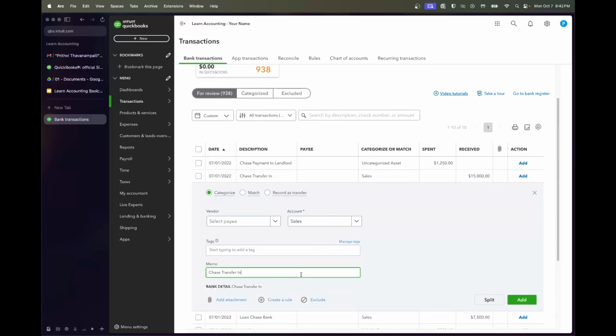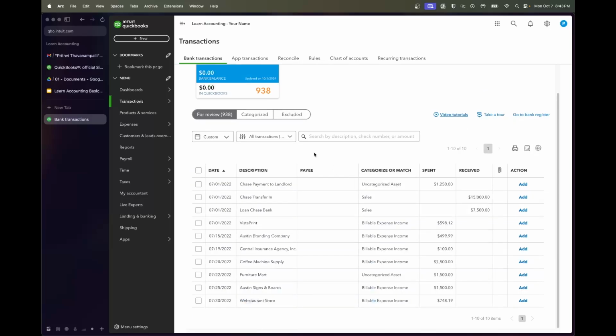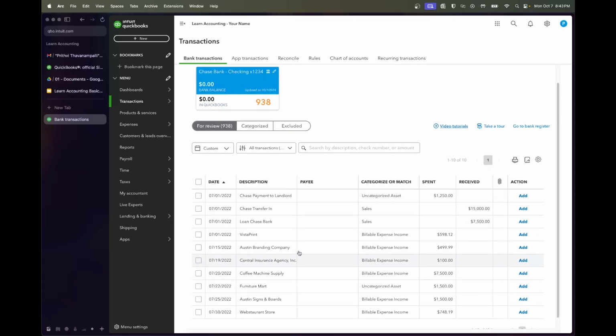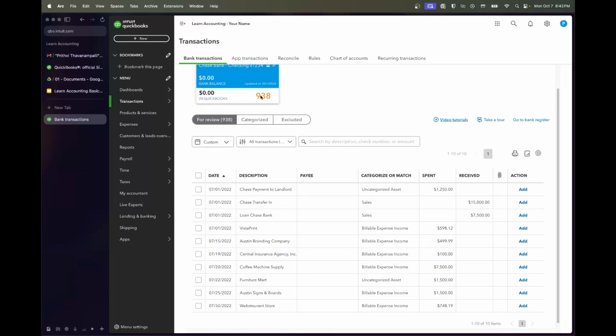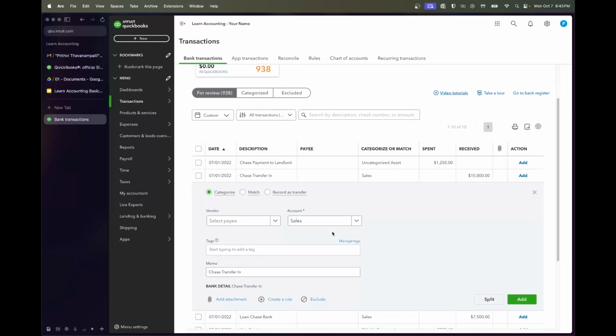The first one says Chase transfer in. If you don't know what it is, you should either ask somebody, your boss, or the client that you're working for. But the best thing to do would be to use your subjective thinking and really try to come up with an answer before you have a list of very menial transactions, right? Right now there's only 10 in this month, but let's say out of 10 you had two. That means out of 1,000 transactions, you might have 100 questions for the owner, right? So we want to try to logically think through what these could be.